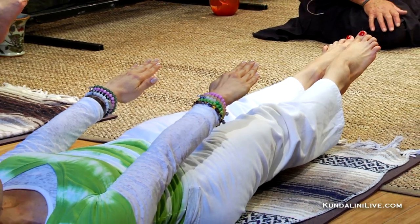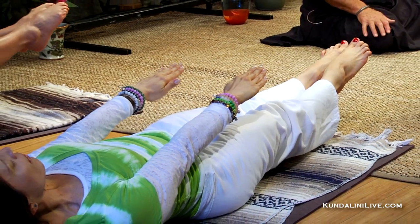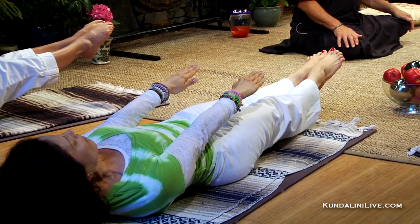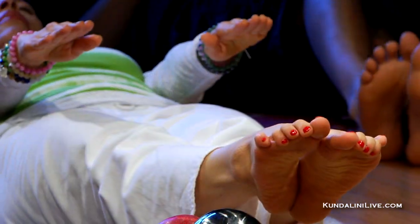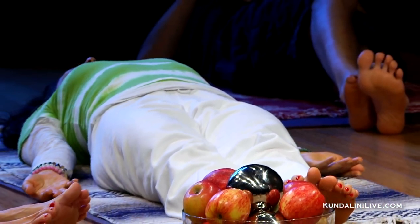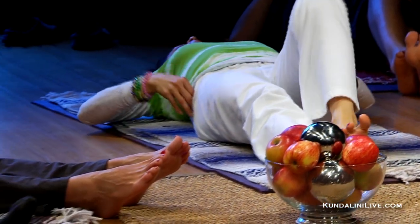Almost there, last few seconds, powerful breath. Keep up, keep up, keep up. Almost there, keep up, powerful. Inhale. Exhale, relax. Thank you. Don't let your mind wander. Palms are up by your side. Be receptive.